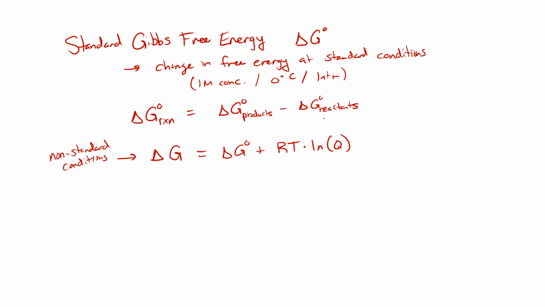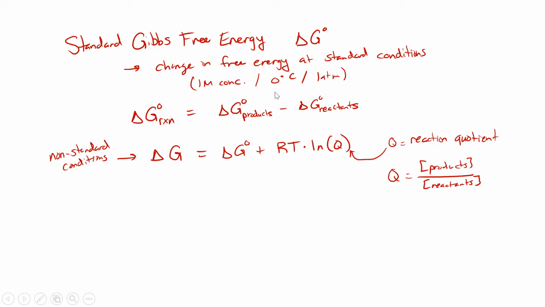So what's Q, right? Q is our reaction quotient. So remember, reaction quotient is the concentration of our products divided by the concentration of our reactants at any point in the reaction, right? So if we know what the temperature is, the temperature might not be our standard conditions. If we know what the concentrations of our products and reactants are, they might not be the concentration that it is at standard conditions. We can convert the standard free energy into delta G under whatever conditions we're setting up, right?